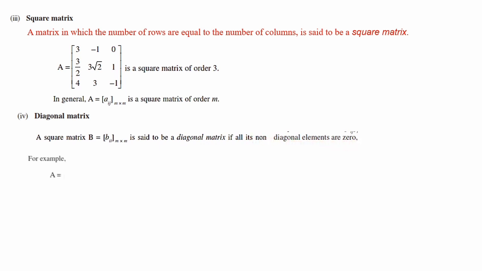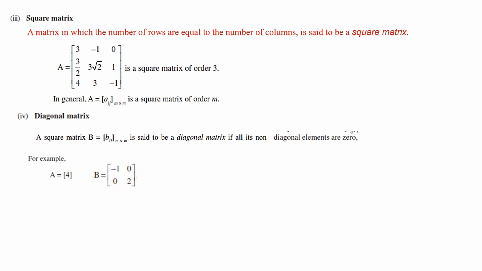Means if you take a matrix A is equal to matrix 4, it is having only one element, so this is a diagonal matrix. And when you consider B, this is a little bit easy to understand rather than just comparing with this one. So B is equal to minus 1, 0, 0, 2. This is a square matrix of order 2 by 2. 2 rows and 2 columns.